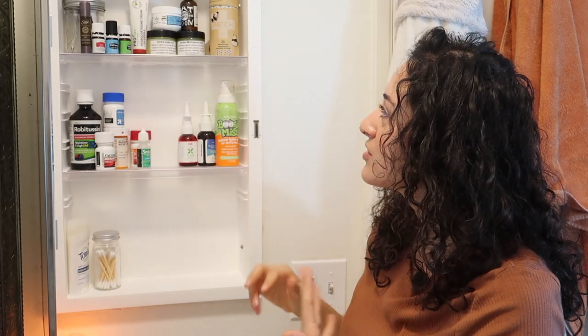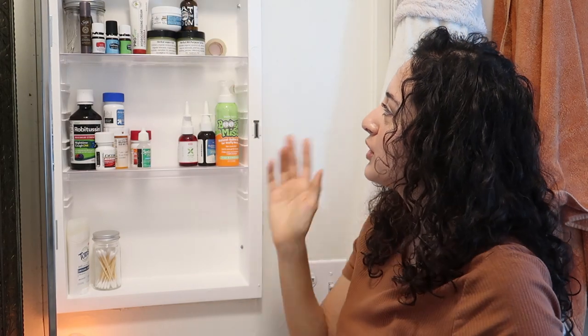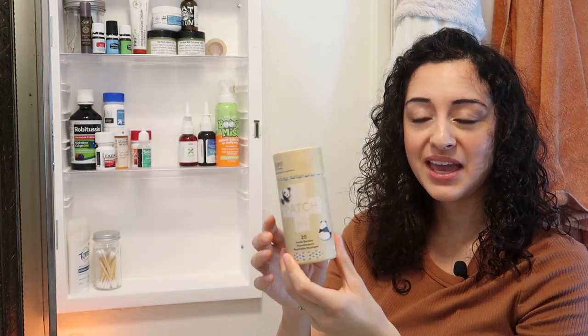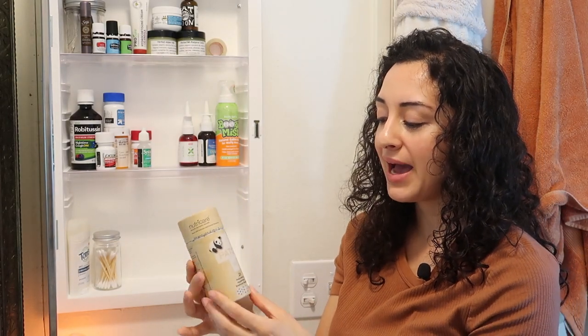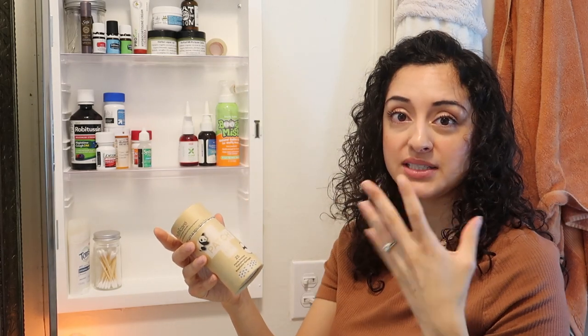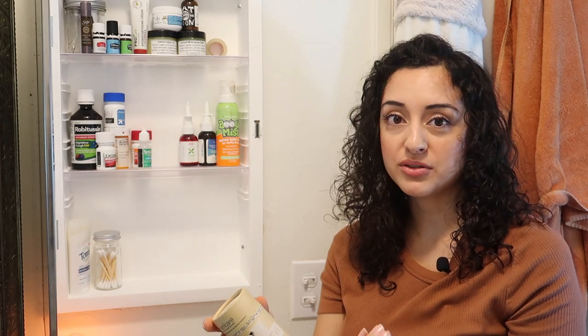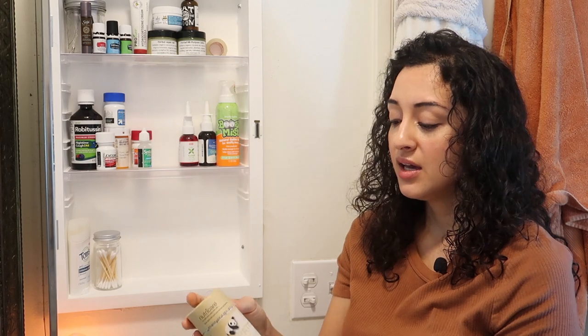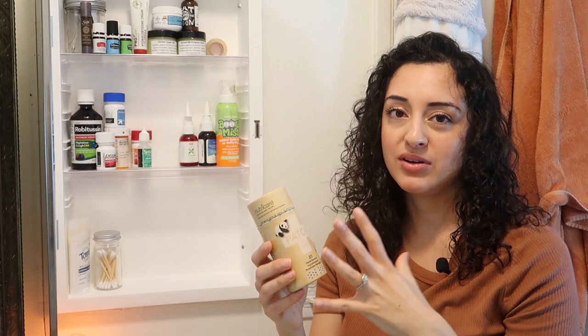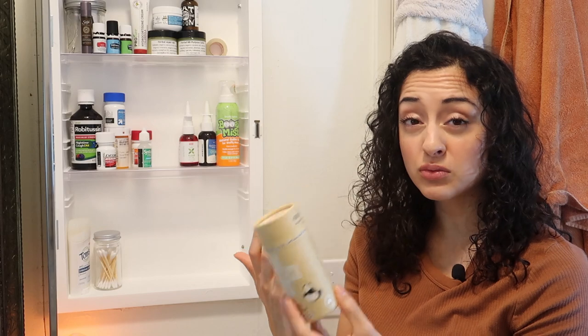For this top shelf, these are some really cool natural products that I absolutely love. The first thing is these Panda bamboo band-aids by the brand Patch. They are really great and also latex free, so if you have any latex allergies you can use these. They're not made of latex or plastic — after you throw away a regular band-aid, they don't biodegrade since they're made of plastic and take a really long time to break down. I saw a sped-up video of a bamboo band-aid breaking down in nature and it took about three weeks, which is really good. They really are biodegradable.